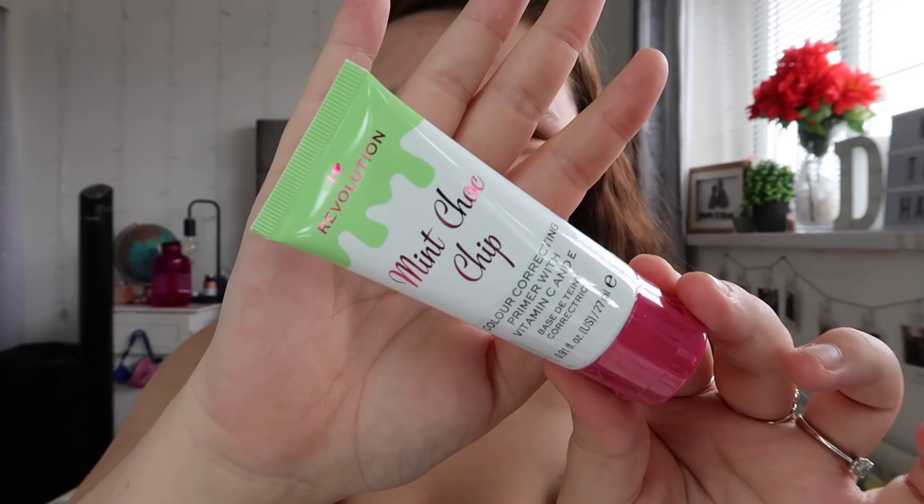The first thing that I have to try — I've never ever tried this before — is a primer. This is the iHeart Revolution Mint Chocolate Chip Primer. I've seen loads of primers like this and I really wanted to try one. I know it's probably aimed at kids more than me, but really wanted to try it. Mint chocolate chip is my favourite flavour of ice cream! I think I put a bit too much on — went a bit hard on the primer. Nonetheless, it smells like a delightful mint chocolate ice cream. It says colour correcting primer with vitamin C and A. I got the green one, obviously, because it hides redness. It does seem like it has hid the redness. What I like about it is that usually with colour correcting primers I can still see the colour on my face, but once I rub this in I definitely cannot see the colour, which is good. I feel like that looks fab.